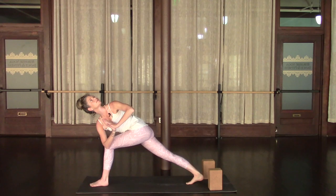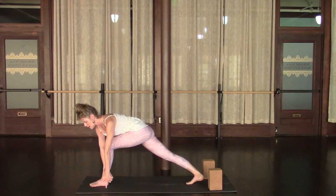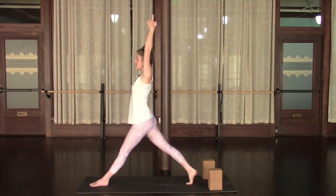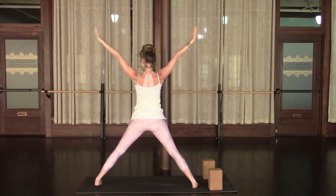Take a deep breath. Exhale, release the gaze down, interlace your fingers, point at the ground. Slice your sword arms above the head. Straighten your front leg. Exhale, open up to a wide-legged stance. Excuse me, my back's gonna be to you for a moment, but I'm gonna switch.